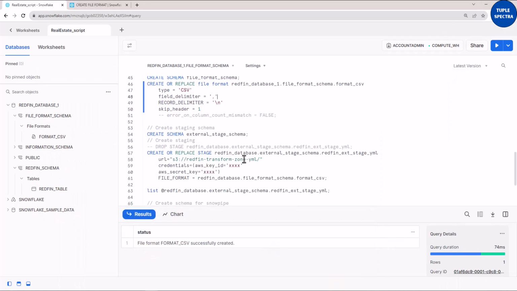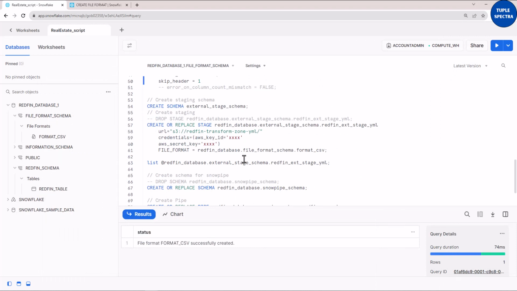Okay, very good. Now another thing you need to understand about Snowflake is that you need to be able to point Snowflake to your S3 bucket. Okay, you need to point what? Snowflake to your S3 bucket. And for you to be able to do that in Snowflake, we use the concept of staging. In this case, we are going to create an external stage, and then we will point that external stage to the S3 bucket. Basically, we want to integrate our external stage to the Amazon S3 bucket that we have.